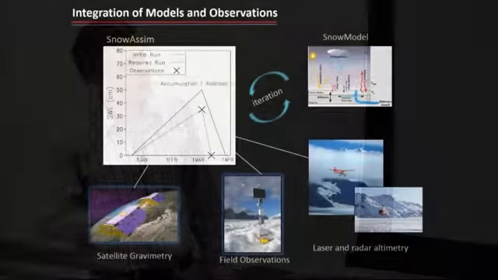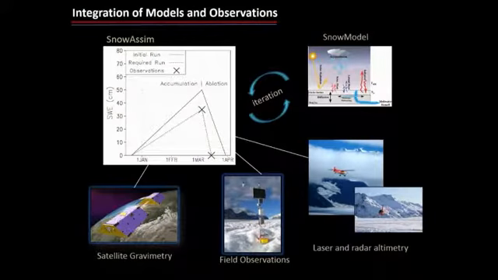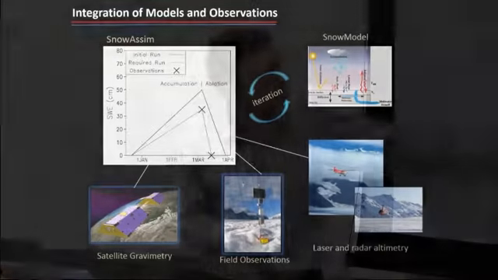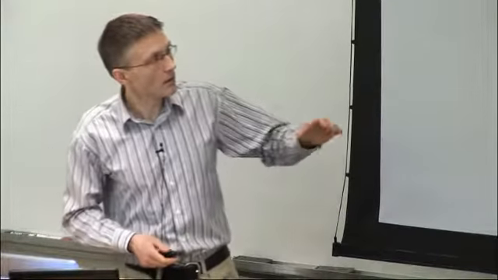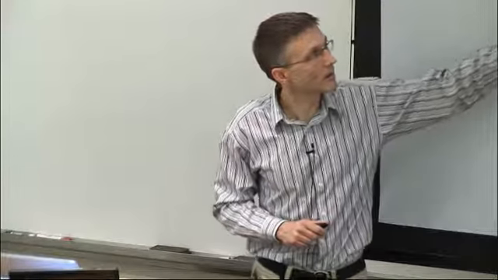Now, the final thing that I'll show you is where we want to go a step even further. I've shown you Snow Model and how it can be run over different time periods and in different spaces. Another step to add in here, remember we have all this great information from our field work that we can use to better optimize the model runs. I'm representing that over here in what's known as assimilation. I talked about it earlier. Here's a model run shown in this first line that's uncorrected.